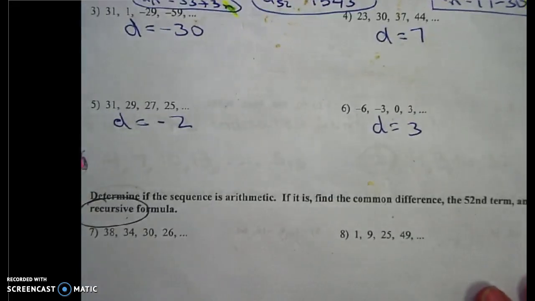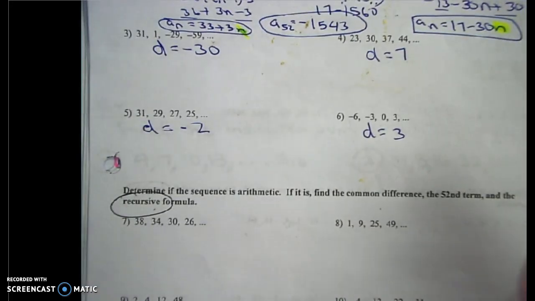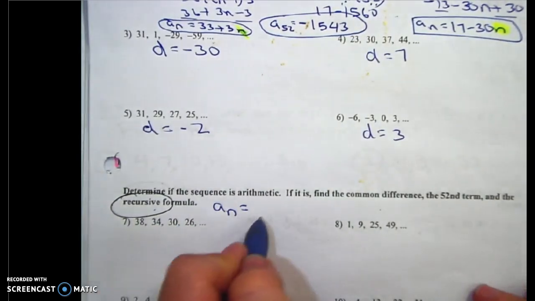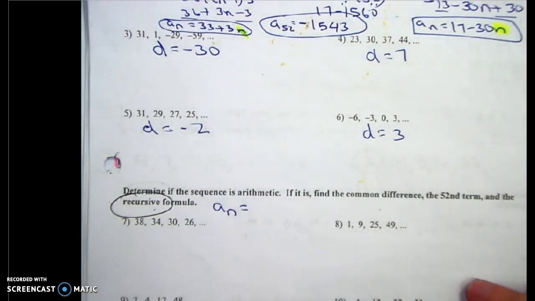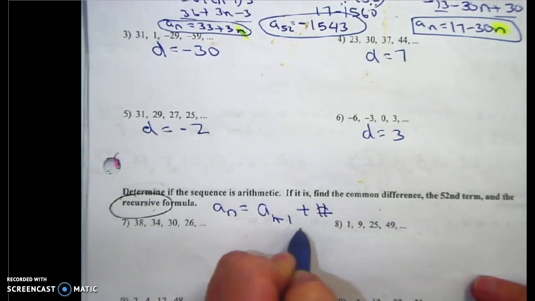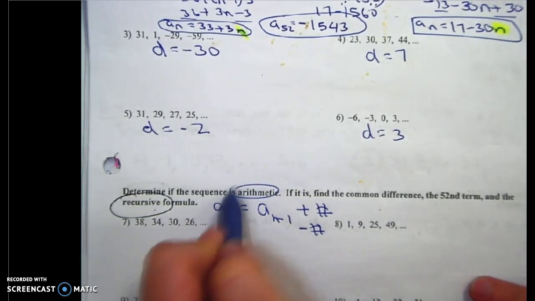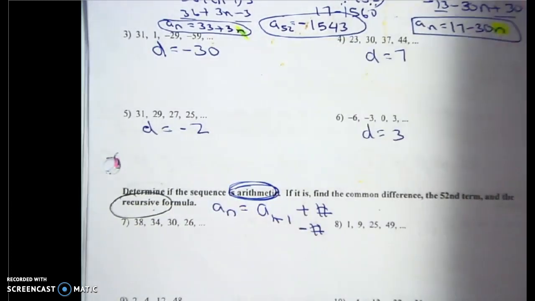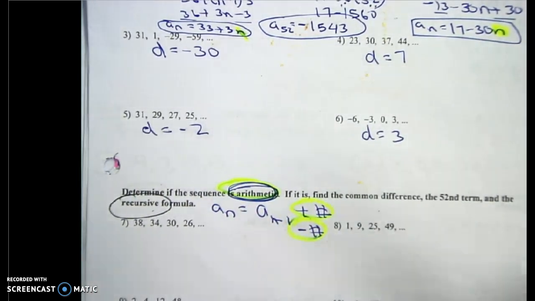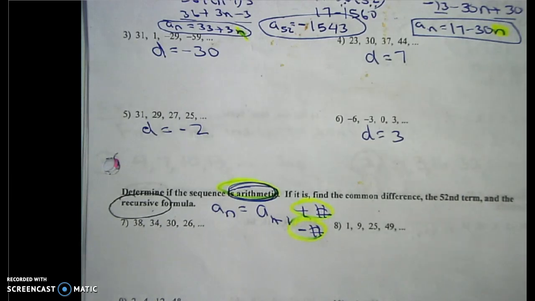All right. Let's focus on the recursive sequence. So a recursive sequence means if you want one term, you have to get the term right before. So when I'm doing the recursive sequence, that's when we're going to be going a sub n equals something. If it's arithmetic, a sub n minus 1, either plus a number or minus a number. So when it's arithmetic, highlight that in yellow, it's either going to be plus a number or minus a number, because either the pattern is you're adding something or you're subtracting something.